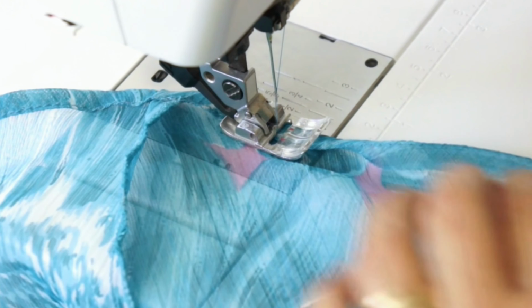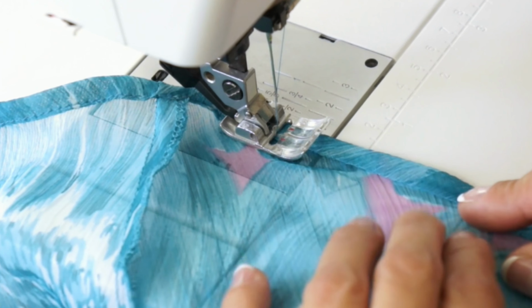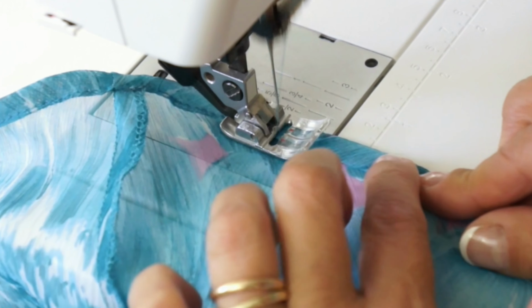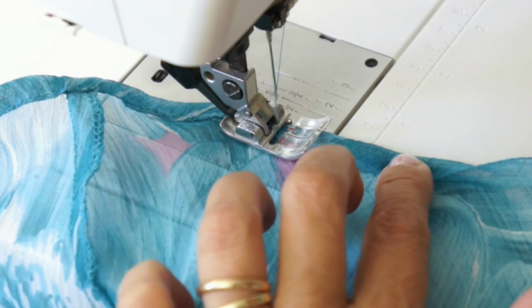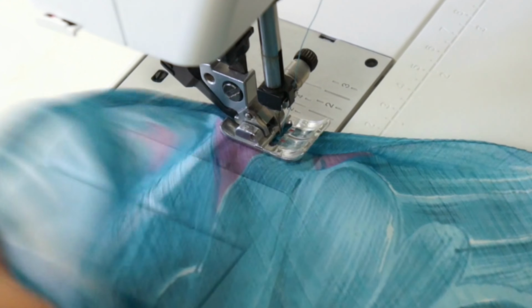This is very difficult. On the other dress, it was way easier because it wasn't chiffon like this. So now I'm going to leave it first loose. There we go. Make sure it sits nicely. Hold it down with my fingers and do my next step. And if it starts to sort of pleat a bit, I'm just like, take, there you go. And you can see it coming out of the end. That's perfect.